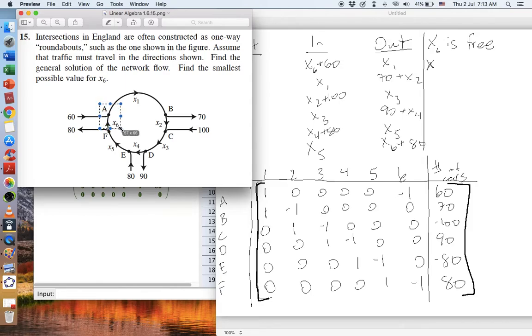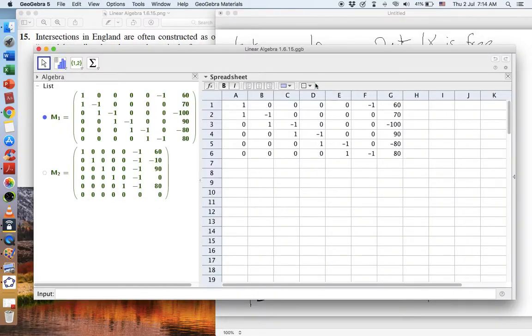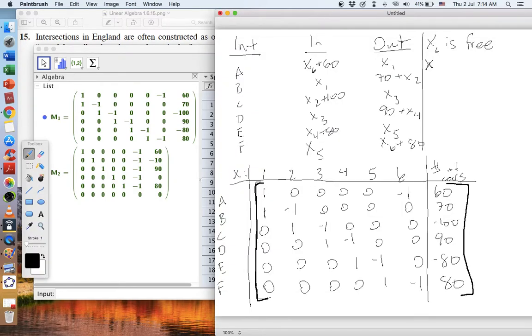It's not coincidental that x6 is the component of traffic in the roundabout at what they're calling our first intersection. If we can find out what that is, we can measure that. Sometimes they put little tubes or sensors over the road in order to figure out what the average is over time. And so we can get x1 is equal to, we're just going to move this -1 over to the other side. We get 60 plus x6.